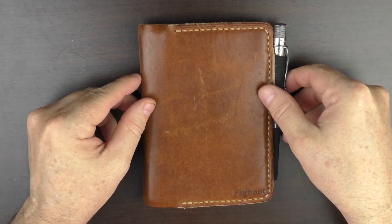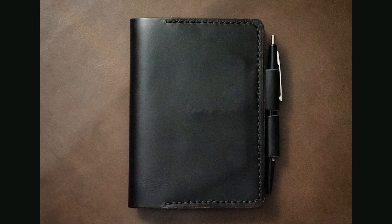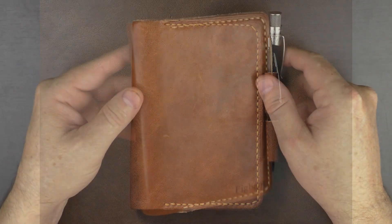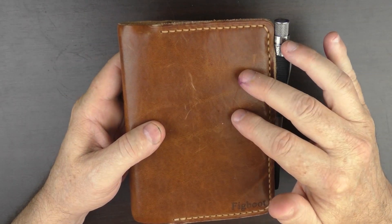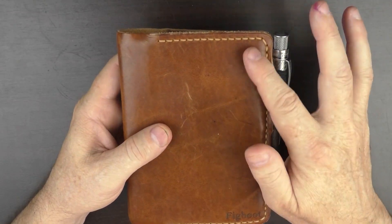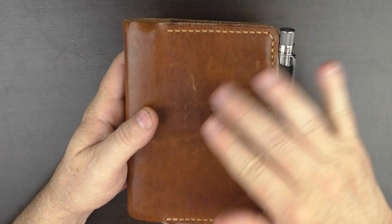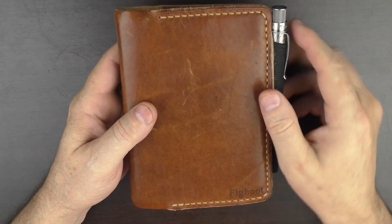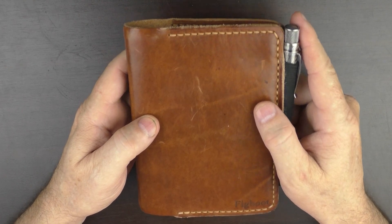This cover is made from high quality leather and is available in four different varieties: Driftwood, Black, Heritage Brown, and English Tan — which is what I have here. Each variety is available with three different complementary stitching color options, which vary between models. This is the tan stitching, and it's high quality — I kind of like that it's a little bit thick. You can tell by all the marks and scratches that I've already gotten some decent use out of this cover, and I kind of like how the leather gets beat up over time. I feel it adds to the character — no other notebook will look just like this one.